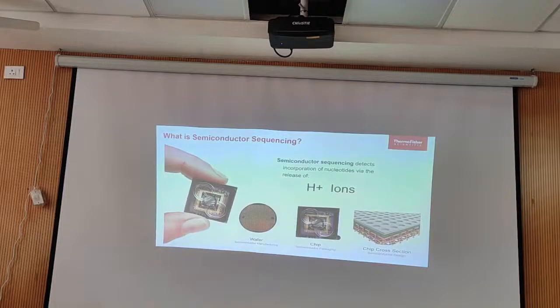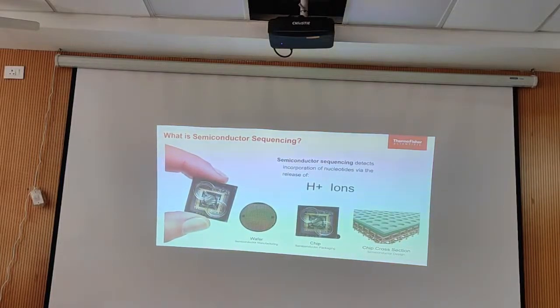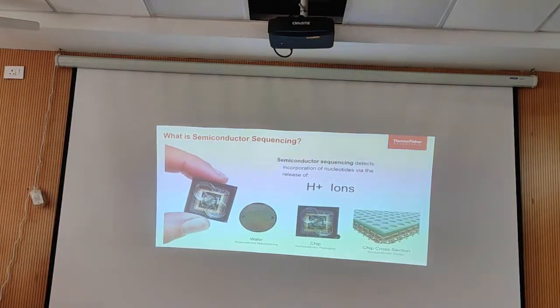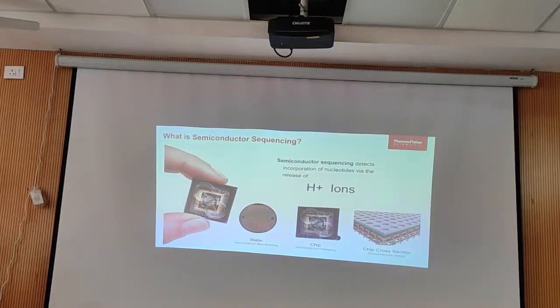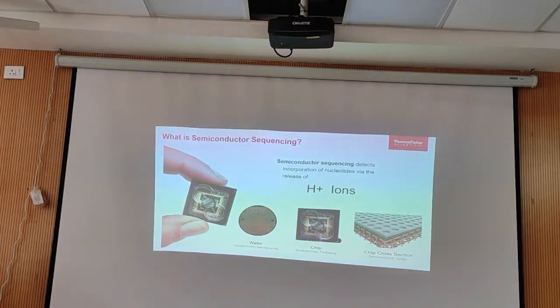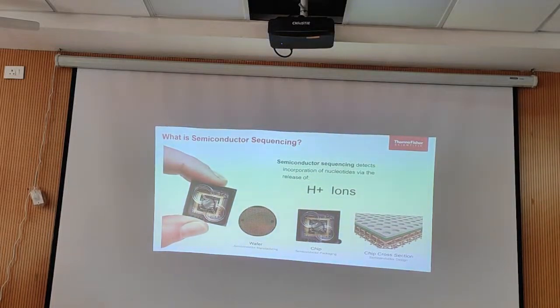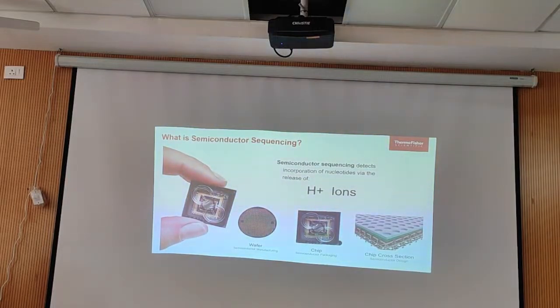The same sensors that are used in your mobile phone or digital camera. It is totally based on electronic sensors, and it is purely chip based. These chips are made from semiconductors. This is an old picture; when the first Ion Torrent was devised, this kind of chip was designed. Nowadays the look of the chip is something different.